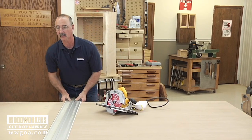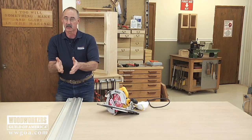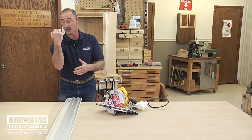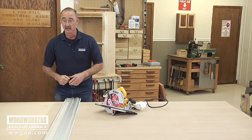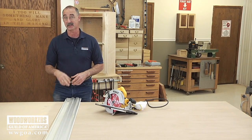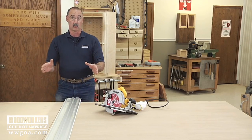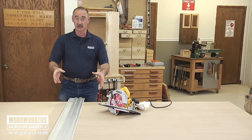Now let's have a look at how the track saw and I did. So the cut quality is good. Remember that that circ saw blade is cutting up through the veneer like that. So thanks to some anti-chip devices we've got on both the saw and the track, we've got a good crisp cut there.